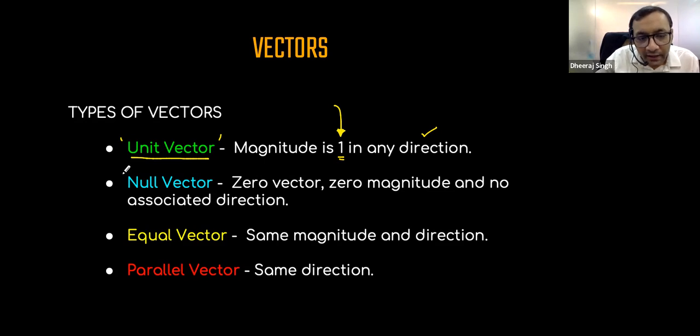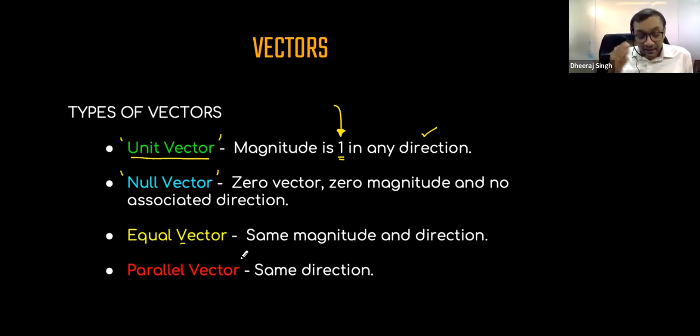All right. Now, there is something called as null vector. All right. Null vector is analogous to zero for the scalar. Fine. So like I told you, the scalar, the universe is different. The vector, the universe is different. So we cannot say that nothing of a vector is zero, because when you say zero, it implies that you're talking about a scalar quantity. Although it is zero only, but we name it as null vector. All right. Null vector is a vector having zero magnitude and no direction, just like zero of a scalar. Okay. Then equal vectors.